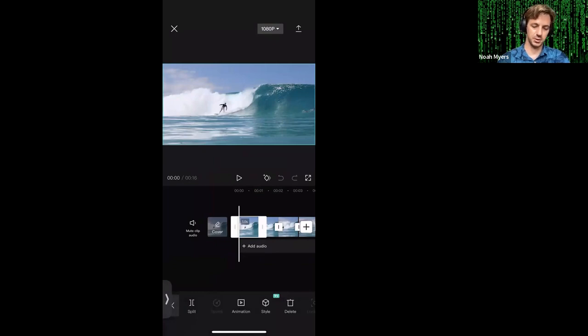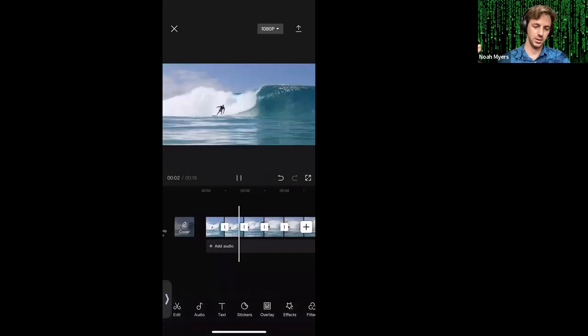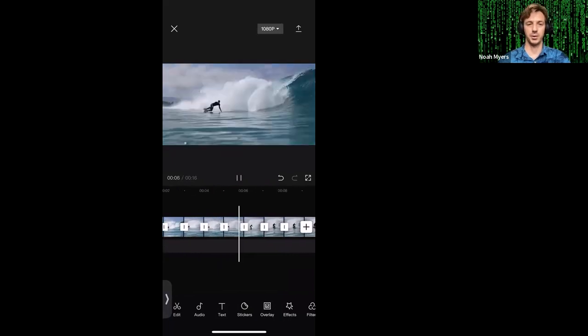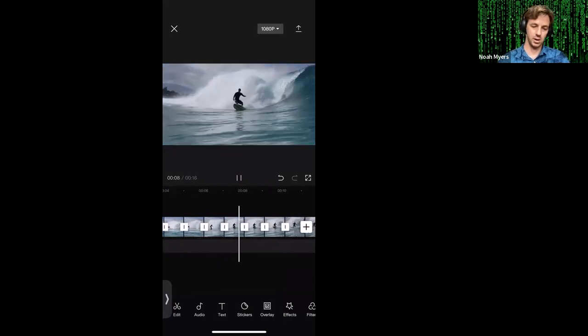And what I was able to do here, if you click on the little vertical dash at the end of the clip, I can make it longer or shorter depending, and it always shows you how long it is. So I got every single one of these pictures to be one second long. So it plays through pretty quickly, and it was really nice and easy to operate, totally intuitive.